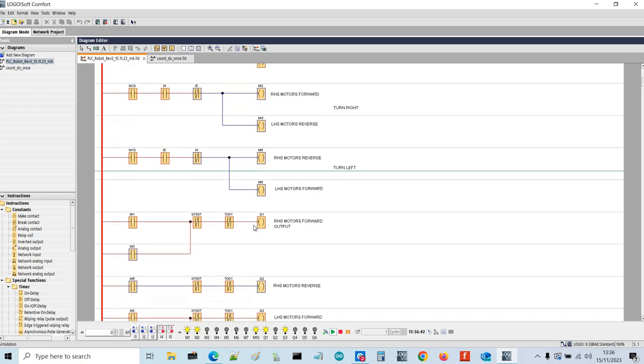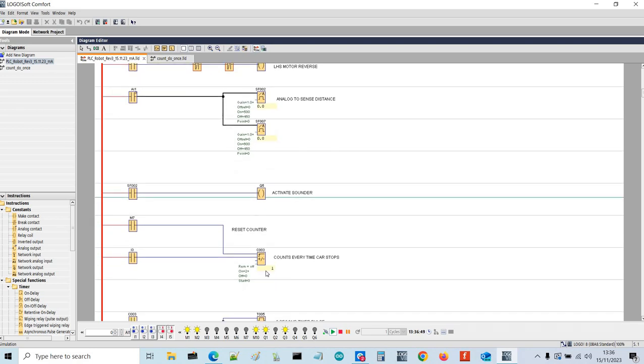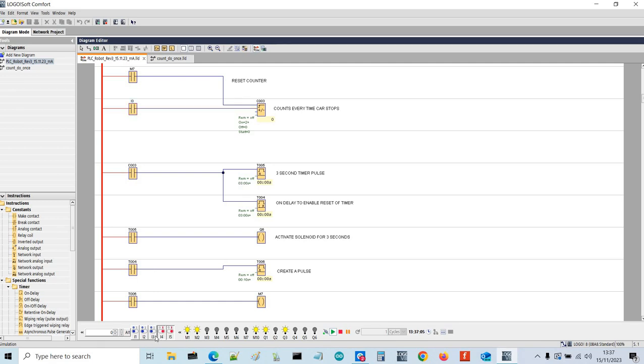This sensor also activates a counter. If I go down, we've counted 1, so if I count again, it will stop the robot, and that counter on count 2 activates this timer here, which then makes the solenoid go. If I do it again, nothing will happen because it's only counted to 1. So that's collected the ball, so it's under the ball depositor. Then if I count to 2, it will activate the solenoid for 3 seconds. So 1, 2, 3, and off. That's a solenoid that the robot then puts the ball into its location.